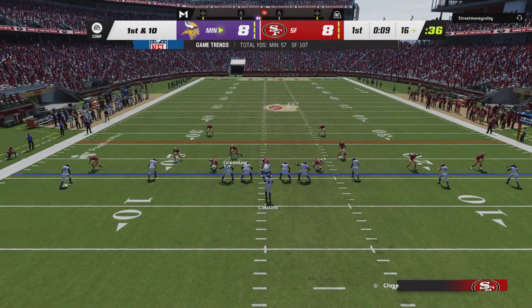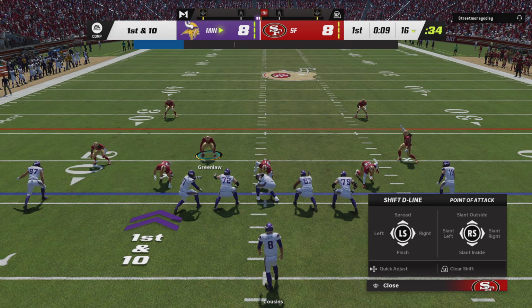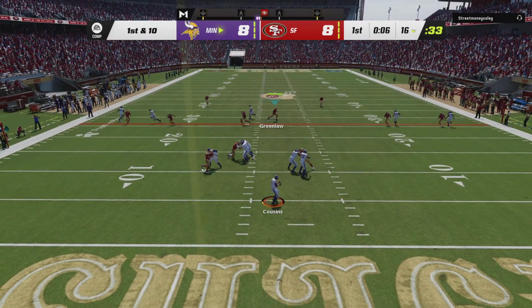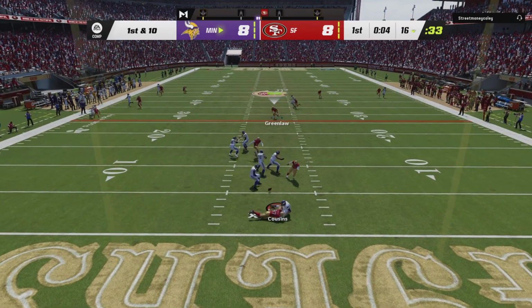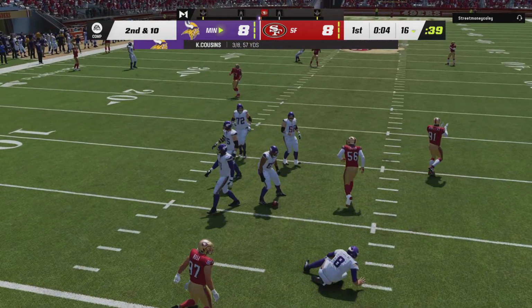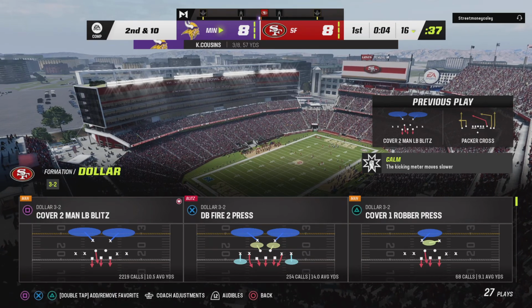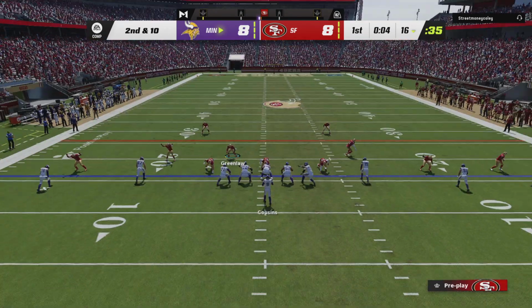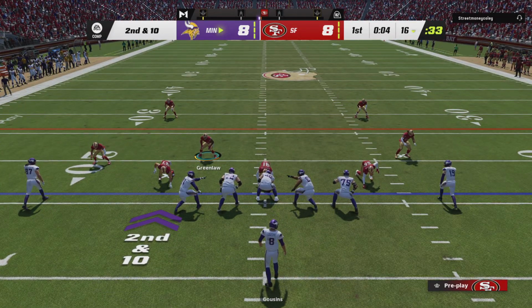Here are the Vikings now to start their next drive. And on the last drive, they were in field goal range. They just opted not to kick it, didn't get it. How does that change the mentality this go around? I don't think it changes much for the head coach because this is what he preaches all the time. Attack at all times in any spot on the field. And he likes touchdowns, not field goals.